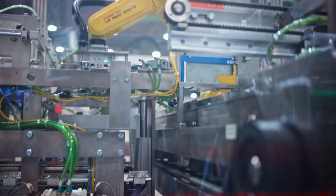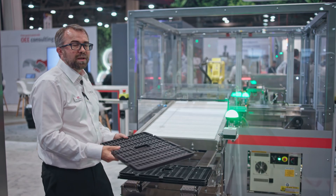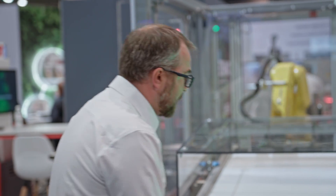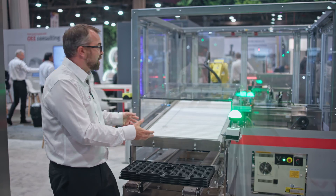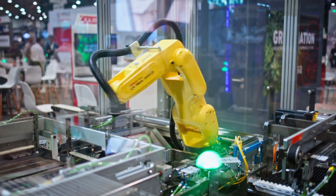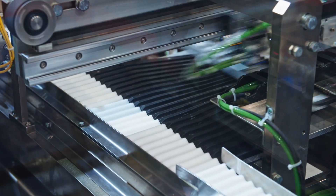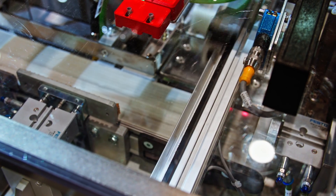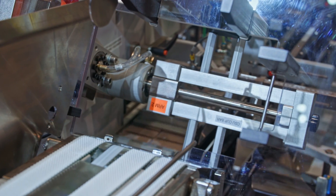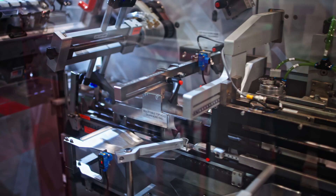In this case, we have trays of product coming in from upstream. The customer has different products that would populate this tray — we'd be able to recognize them — and the whole stack would come through and automatically manage a stack of trays, elevating and picking from the top of the trays, counting off for the right batch count and the right amount of product for the given carrier. As that tray empties, it automatically kicks out so that the operating team can pull it back to the front end of the process.